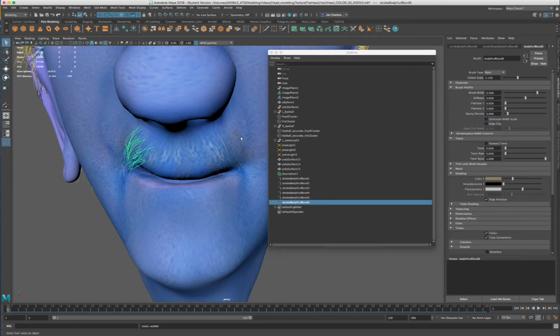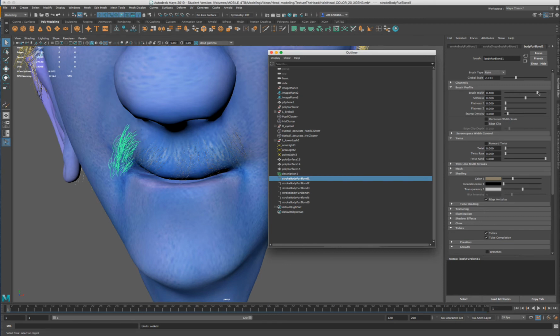But now on brush width, I want to expand it a little bit more, so I can max that out. At not 1, maybe 0.8 or so, and if it gets too much, I can take down the global scale.